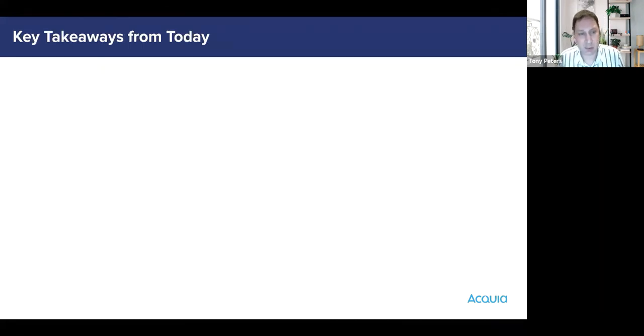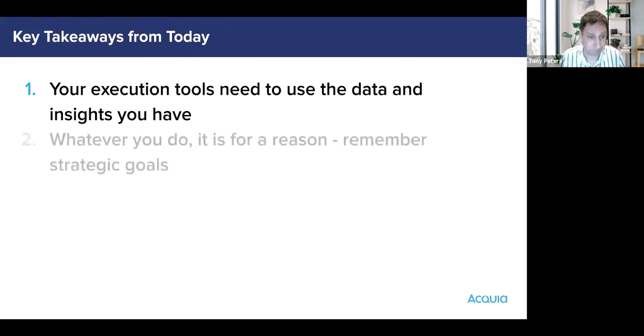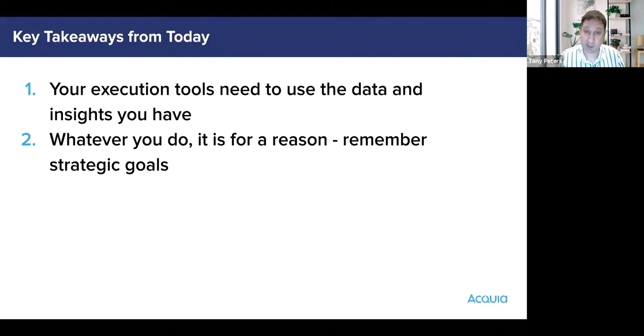So some of the key takeaways that we talked about today is your execution tools need to use the data and insights you have. So hopefully you've made a good start or understood on the journey we've been in these sessions that yes, you're going to start getting data, you're going to start connecting up different bits of data as you're moving up there, but to really get going in terms of that great digital experience for the customers, you need to use it in that unified way that we've talked about. And whatever you do, it's for a reason. And this is a theme that we've always gone through. Because it's an investment we're talking about. There's time and resources to set up and execute always.